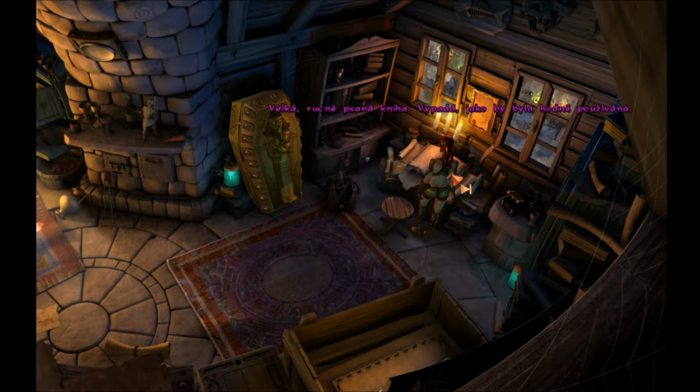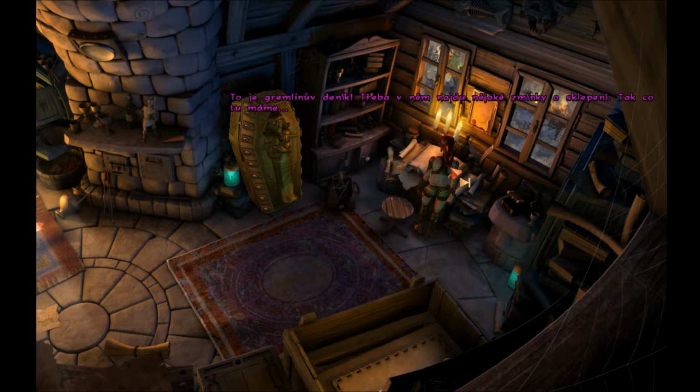A large handwritten book. It looks like it's been used a lot. It's the Gremlin's diary. Perhaps I'll find some hints about the cellar. Let's take a closer look.